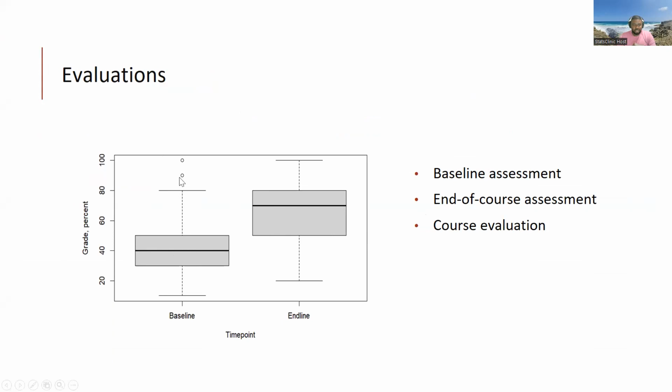When we did it the last time, this is the distribution at baseline. A lot of people were hovering around 40. At the end, a lot of people were hovering around 70%. So that tells us that there's meaningful improvement in the understanding of the key principles that we are hoping to communicate.